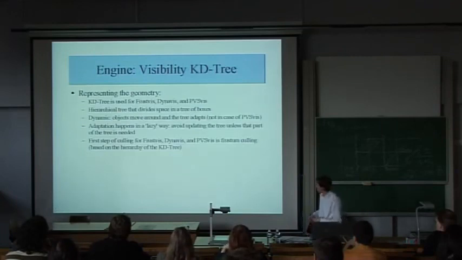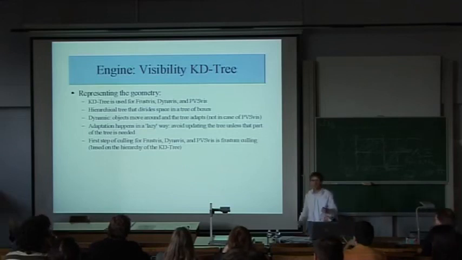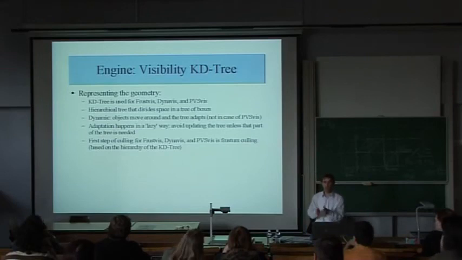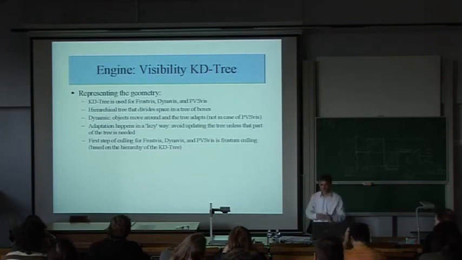A KD tree is a 3-dimensional structure to organize data, and it's heavily used by all the cullers to organize the objects in the world. It's a very important data structure that has to be very fast. So here we also do updates lazily. If an object moves in the KD tree, we don't want to update it immediately. We just put it on a queue and say, if the camera happens to look in this direction, then we will actually move the object up the hierarchy.